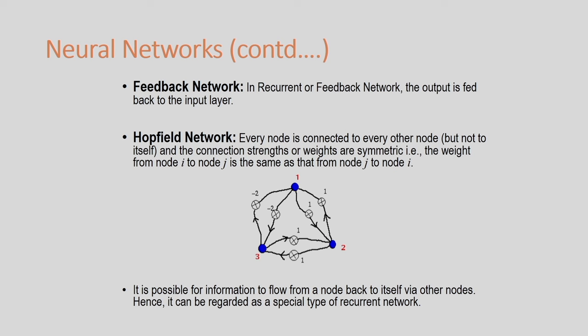So I am giving more importance to the winners, and because of this process I will be getting the clusters. This process is very similar to k-means clustering. In k-means clustering also we are finding the minimum distance between the input vector and the centroids. In this case also I am finding the distance between the input vector x and the centroids, which are y1, y2, yc. So I have C number of classes or clusters. We find the minimum distance like k-means, and based on this I update the weights. So always the winning neurons are updated. This problem is called the underutilization problem, because I am giving maximum importance to the winning neurons.